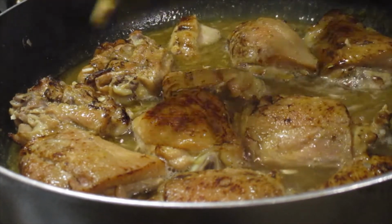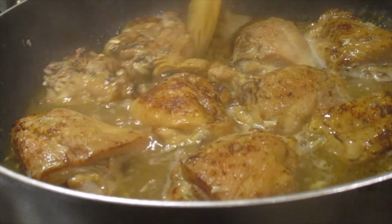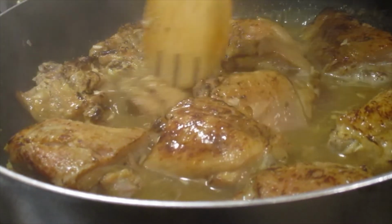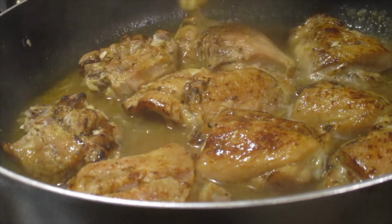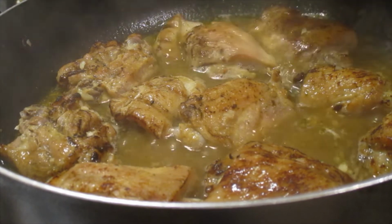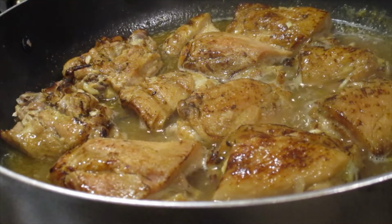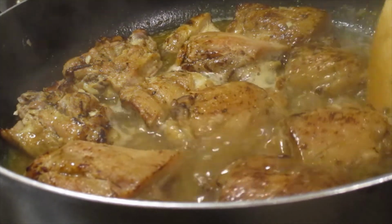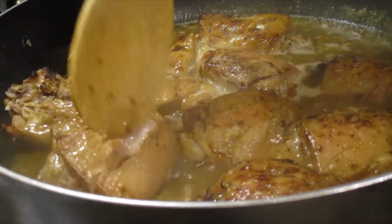I do like chicken breasts and wings, but for sure enough flavor, I do like the darker parts of the chicken, the dark meat of the chicken. That smells absolutely fantastic, and I'm not so much worried about how much liquid is in here because I do have some rice that I'm going to add to this to warm through. It smells lovely and wonderful. And I'm going to continue to let this warm through slowly before I add any other things in there with it.